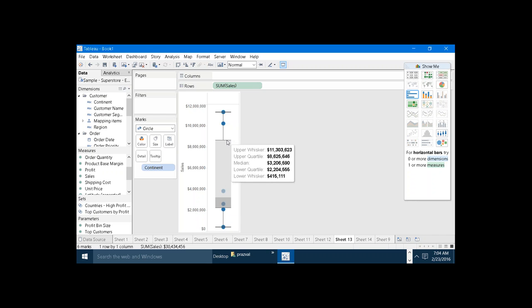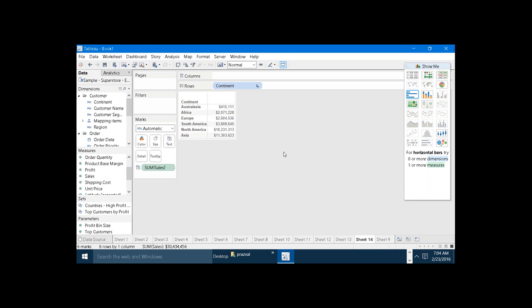So that's about the box plot. The main advantage of the box plot is to identify the distribution of the values. Here we see where mainly our profit values are distributed. Above the median means they have more contributions to the profit. The continents whose profit is more than 3.2 million have the more contribution.